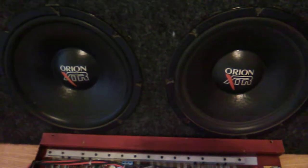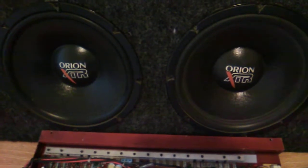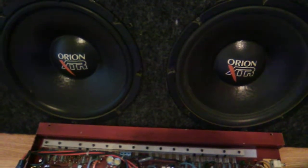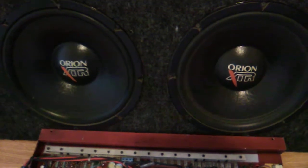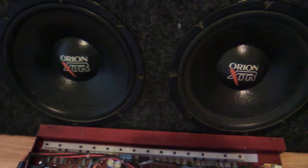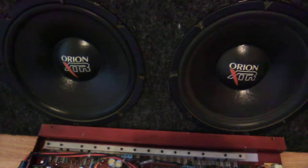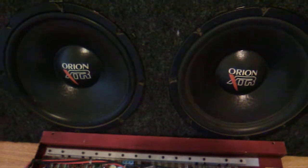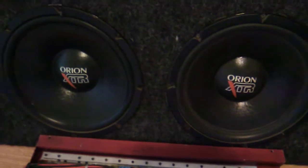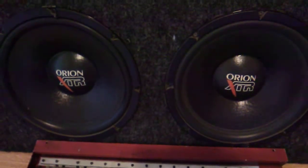They were, like I said, carbon fiber cone, carbon fiber dust cap, massive motor assembly. In fact, I believe the motor assembly on that was identical to, I'm trying to think which series of Soundstream. They had a massive cast aluminum basket with just a huge motor on them for the time, and they were identical, which was pretty amazing. They were amazing sounding subs, and they absolutely slammed. It was a pretty neat deal.